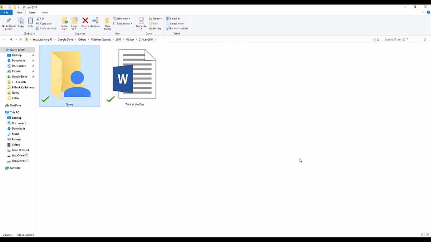Let's come to the God mode trick, or the trick of the day. The trick of the day is based on MS Word, for the people in the corporate world who use documentation or write up mails and many more. Let's see how it works.